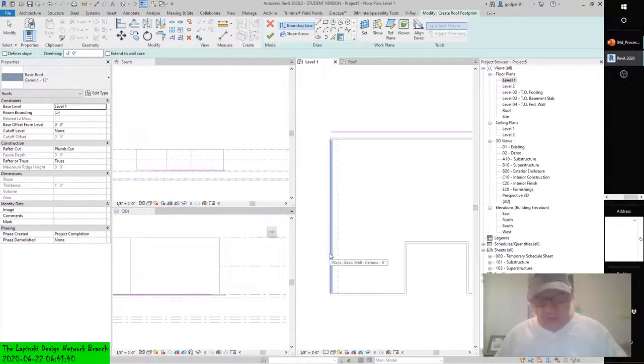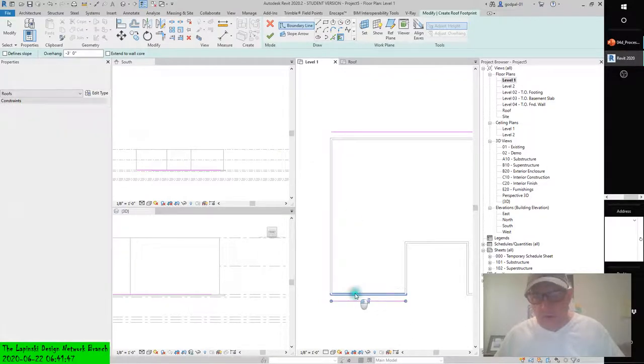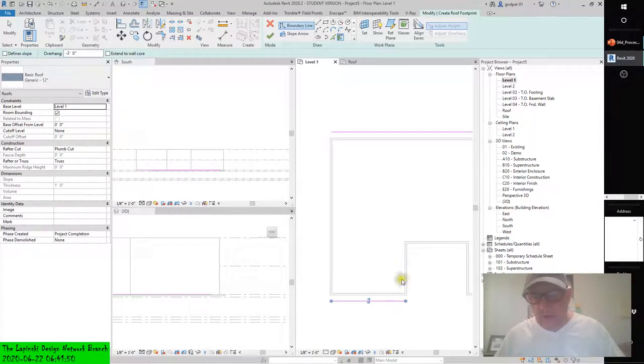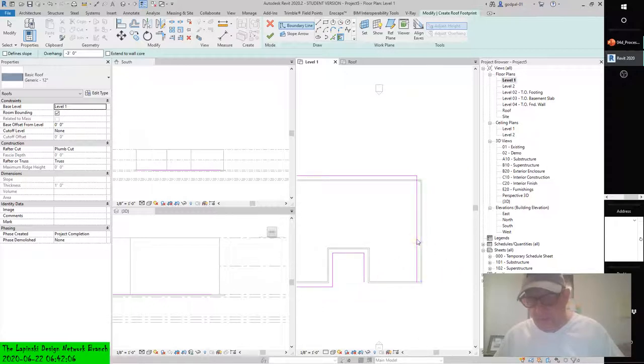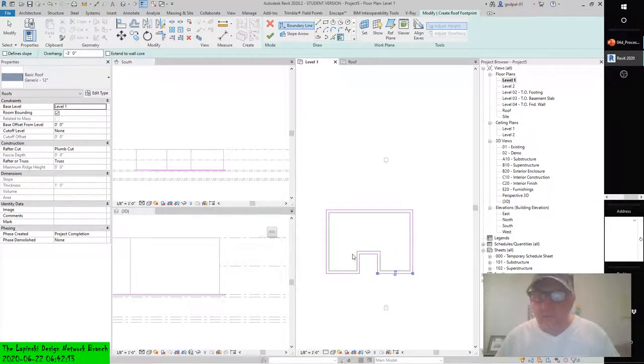So, I picked the top one. It's very sensitive to how you set the span. You can change it on the fly, but it's very sensitive to which way you pick the wall. As you can see, this guy, there it is, it adjusts itself. Okay, so the negative offset is away from the corner of the core of the wall. We'll check the math, but let's just make sure the base level is the roof.